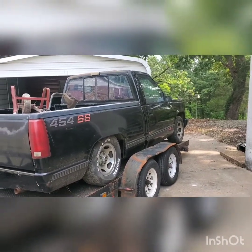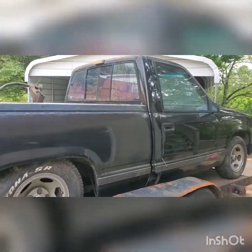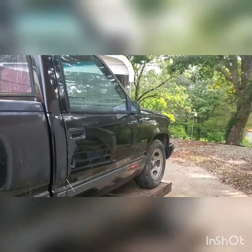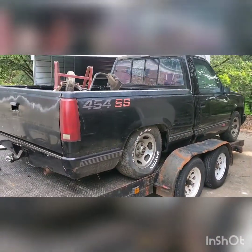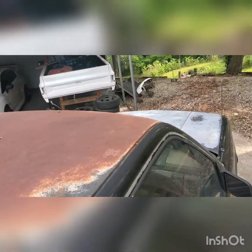We'll go out to the car wash and spray her off and get some interior. The thing's been sitting for a while, so it smells like mice in there. 15 years. Shit, that's a lot. Got a good old natural weight reduction on her. But all in all, 454, so that's not too bad. Comes with a free wheelbarrow. You see that? The roof's all burnt. So there you go.